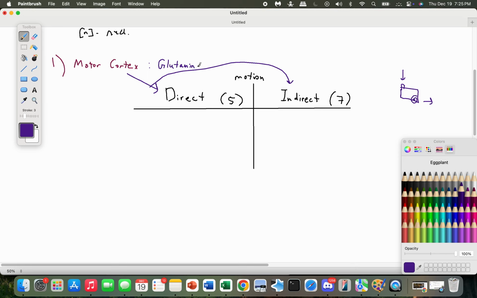And it's important to know glutamine because glutamine will show up in a couple other steps and its opposite will show up in other steps. And as long as you're following the analogy, it will make perfect sense. Okay, so as we stated, the first step was the motor cortex, and this is when we stick the key in the ignition. And as we're starting the process of turning our key in the ignition, we're starting up the engine, right? So this is an excitatory signal, and that's going to cause either direct or indirect.